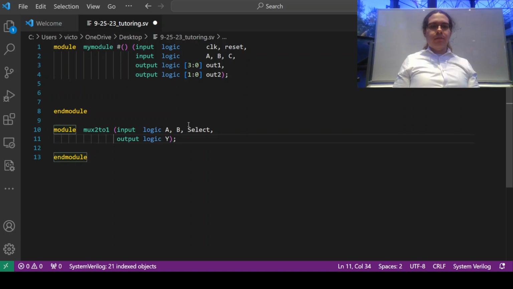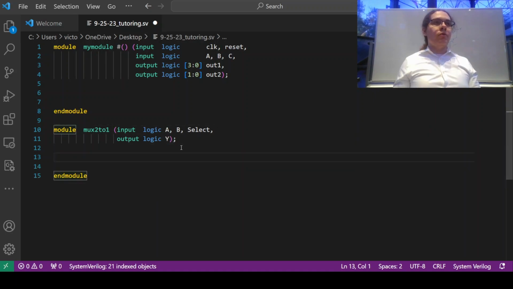Okay. You'll notice that I haven't specified bit widths for these. Again, like I have mentioned in previous office hours, if it's a single bit signal, you could, if you wanted to, specify it like this. You don't need to, though. It's just unnecessary. So I'll leave them like this. And now we have to write the behavioral module, i.e. gate level or like case statement, to describe how the multiplexer works.